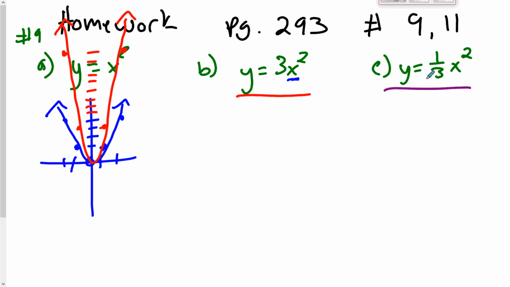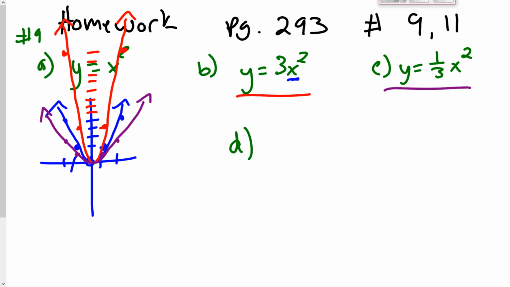We'll go ahead and do C, and here I'm actually dividing by 3, right? Timesing by 1/3 is like dividing by 3. So I'm going to take 1 and divide that by 3. So that's 1/3. So I'm going to estimate, right, somewhere down here. Same with this one, somewhere down here. And then 4 divided by 3 is 1 1/3. So I go 1 1/3. Best guess estimate here, and so you can see that this one is definitely going to continue to go wider than that one. So there is number 9, all on the same graph.